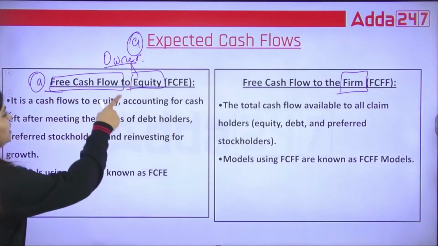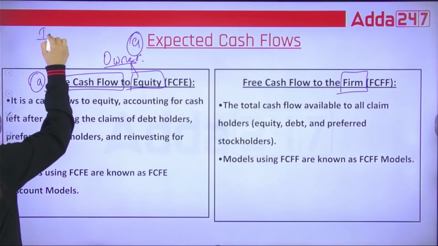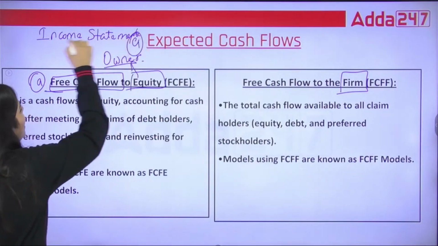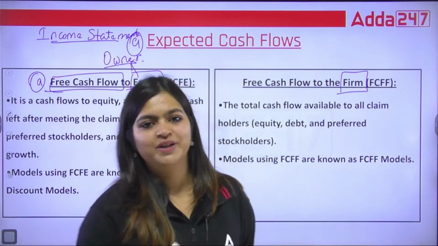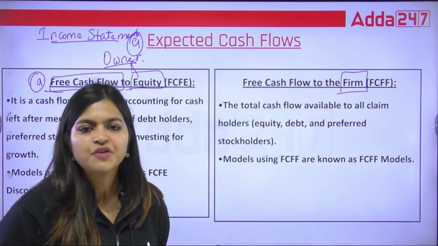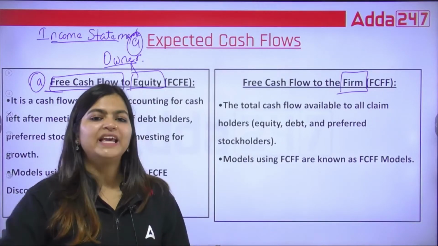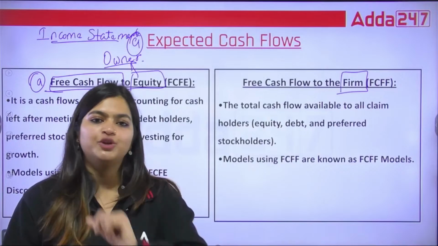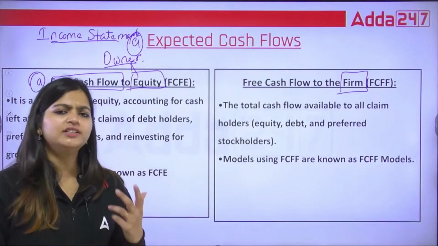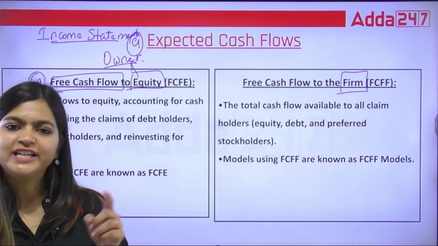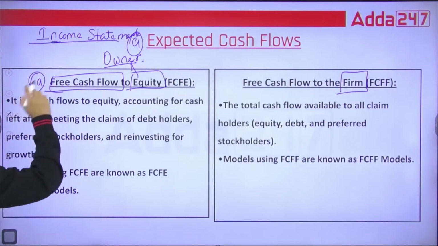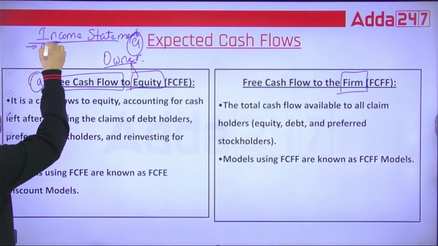Now, for the calculation of this, we require the income statement. What is an income statement? We have already seen it under our leverage unit. Already we have talked about this income statement. So if you don't know what an income statement is, I request you to please watch my leverage unit. In that I have already discussed what an income statement is, and what are the things that we need to consider for the calculations. So here I'm going to tell you the brief version, that you use the earnings available.